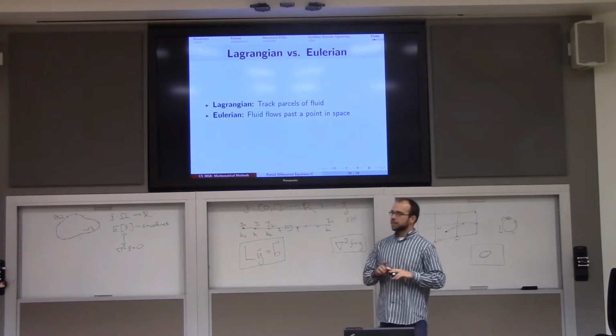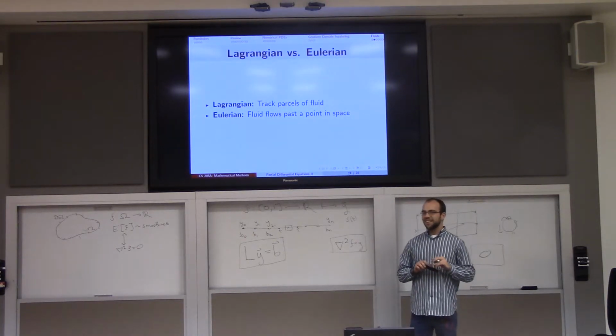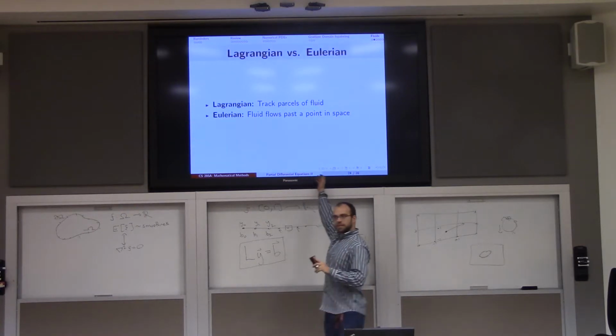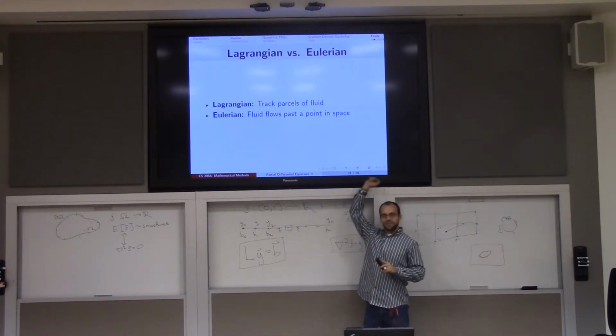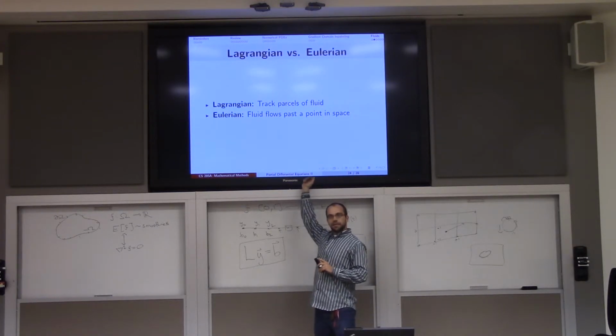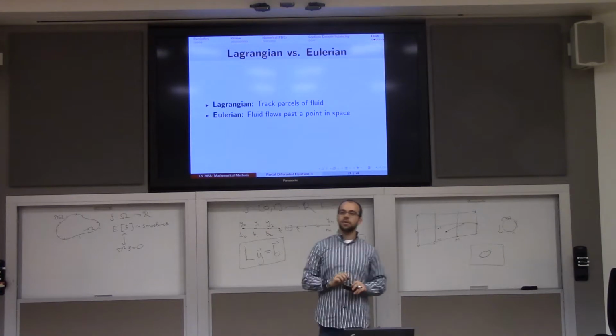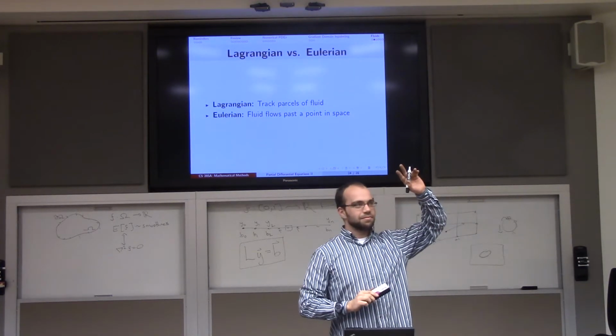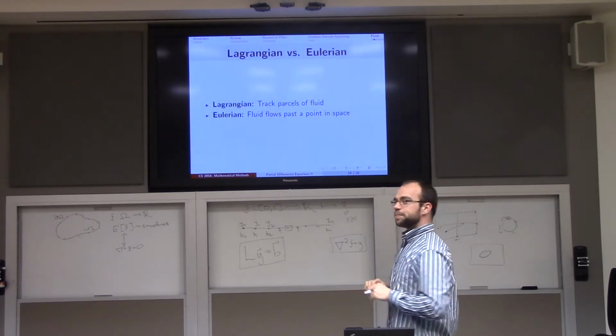But usually the 2 big vocabulary words for an area like this, if I were to go through the last lecture and look for extra credit questions, these would be the sorts of things I think about: whether a discretization of something like the Navier-Stokes equation is Lagrangian or Eulerian. How many of us have heard of this distinction before? So you guys probably would know more than I do.